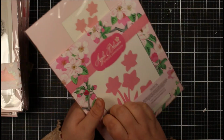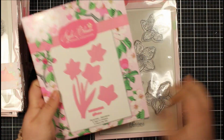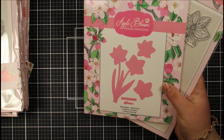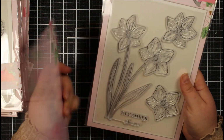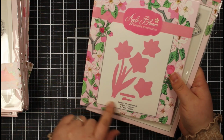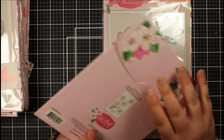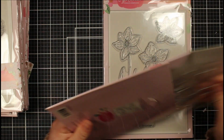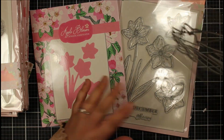So if we just take a look at the dies, again, these come in two separate packs. I was trying to keep these little bands on them, but they're really difficult to see in that, so I might just end up separating them. But on the dies as well, you do have the name of it, so you know exactly which flower it goes with. I really love this packaging that they have. I think it's really pretty and keeps it together nicely.